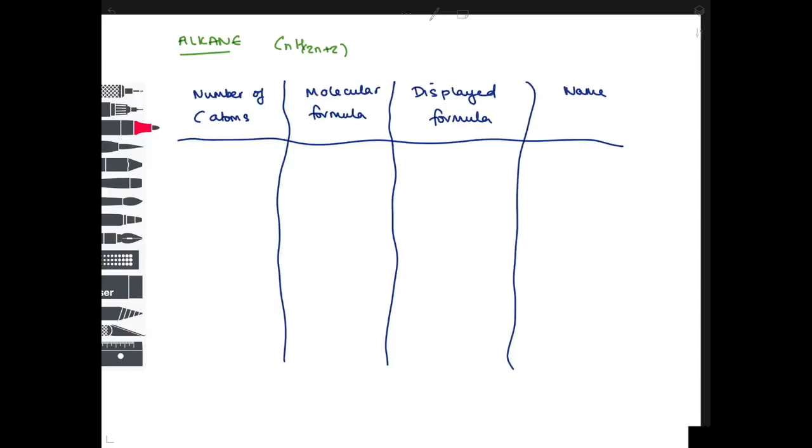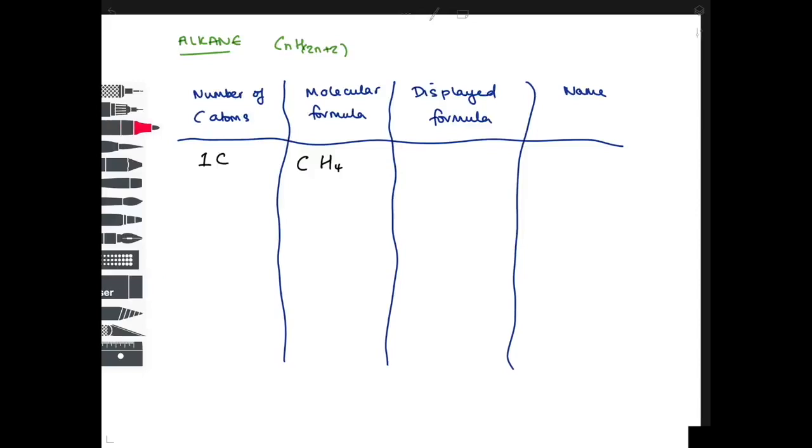So let's start by working out the first alkane. So obviously it's going to have 1 carbon atom. According to the general formula CnH2n+2, substitute in the number of carbon atoms as n, so it becomes C1, and then 2 times 1 is 2, plus 2 is 4, so H4. Because it looks a bit strange to write the 1, I'm just going to erase that. There's an invisible one, so it's CH4.